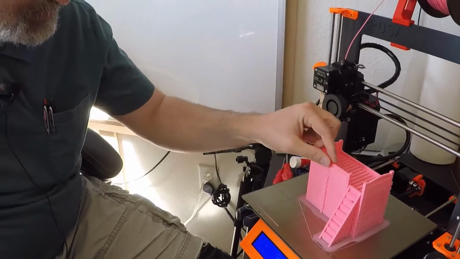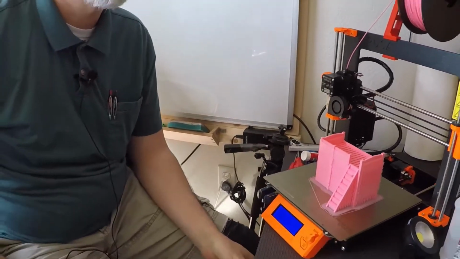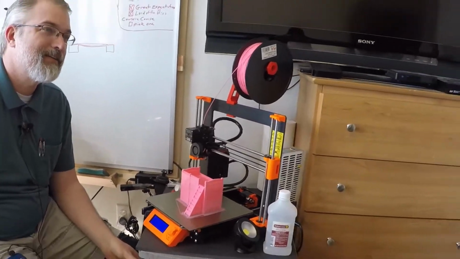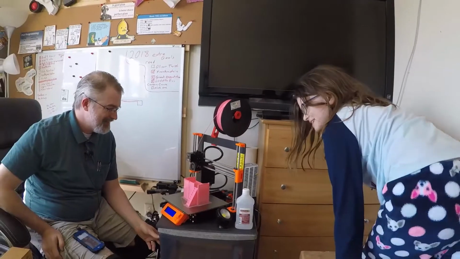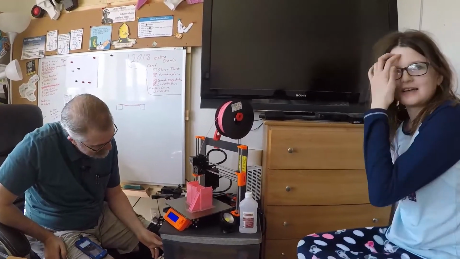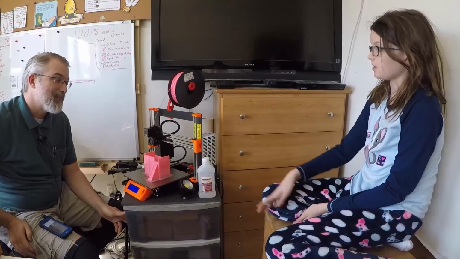So I'm going to go try to see if I can use some X-Acto knives and get this creation done. Here, Kendall, what do you think? This is your bunk bed. How does it look right now? It looks ugly. Like a lot of ugly. A giant square block with a ladder. That's basically what it is.